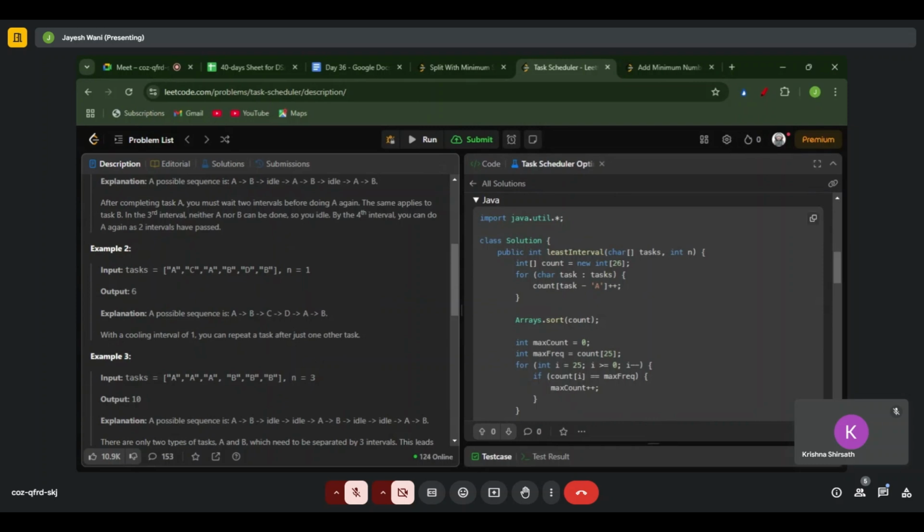So the max frequency would be a count of 25.